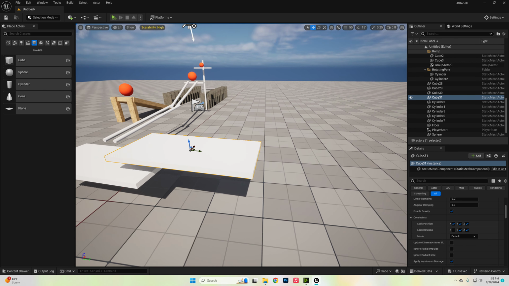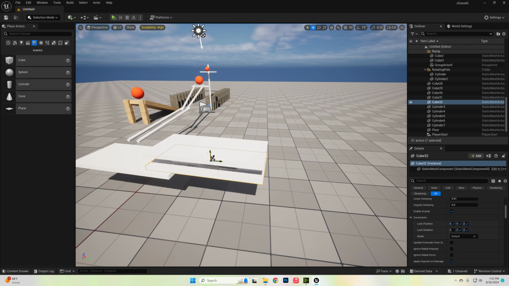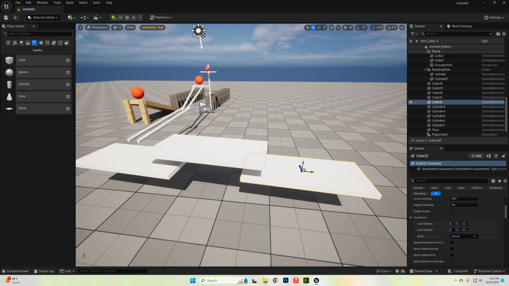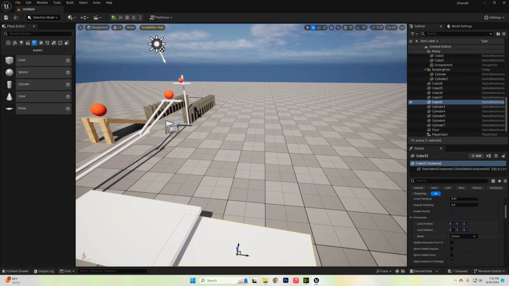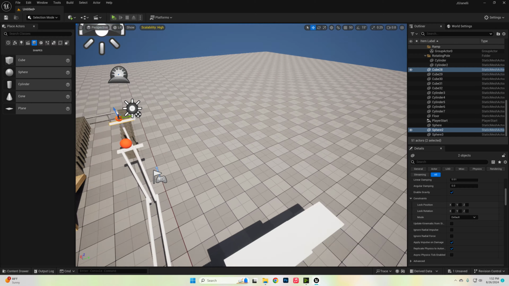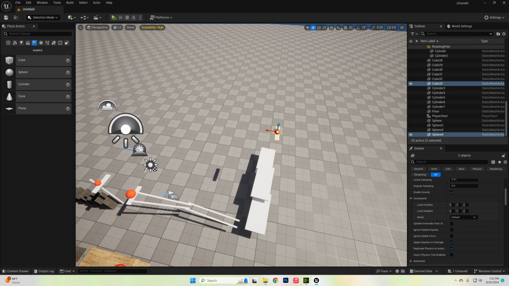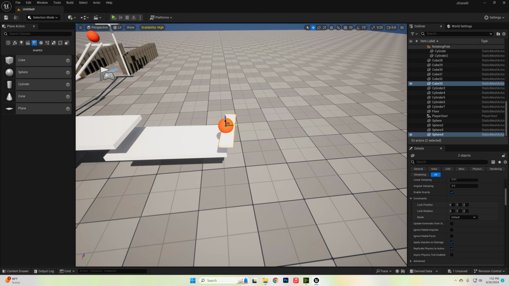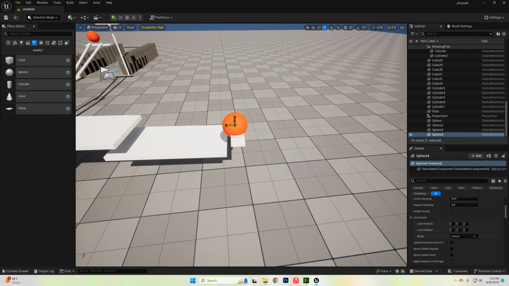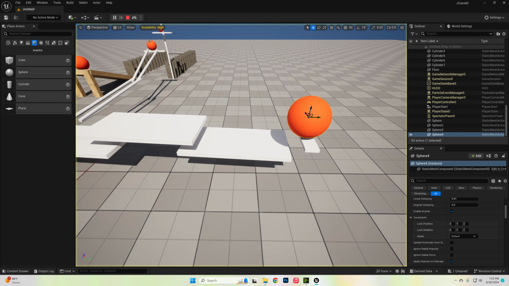So it's going to cause this one to go down. And I'm going to even do one more over here. Up, down, up. Okay, so this one will go up, and then we could take this apparatus, move it over here. I duplicated it with Alt, and let's push that down. Make this ball a little bit bigger, and hopefully that'll cause this thing to smash that. So let's test it out.